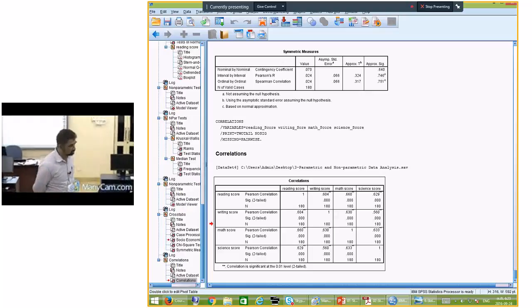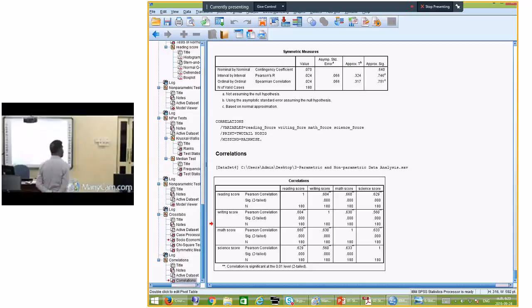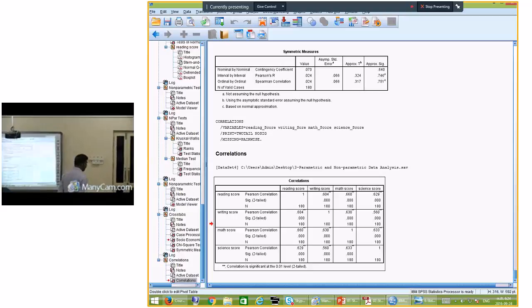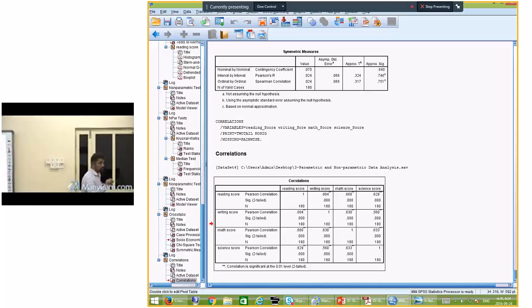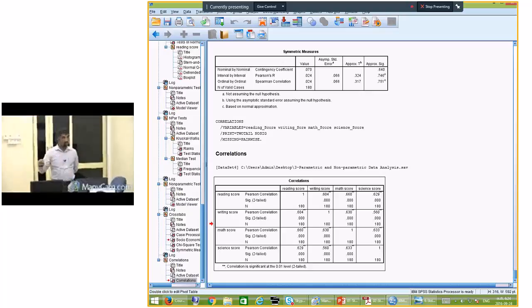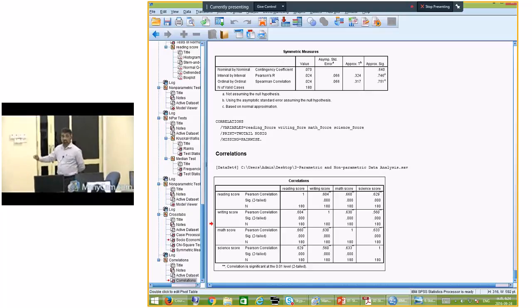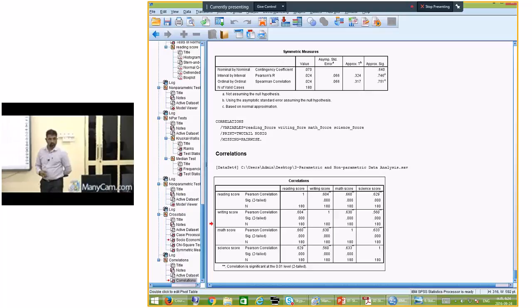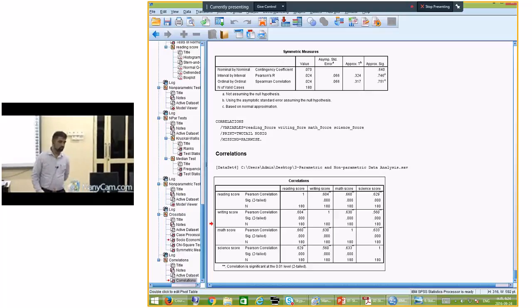In your examination also, you are given this type of table. Your task is to construct the hypothesis. Then you have to write the null hypothesis and alternative hypothesis, and based on the results, what is your decision. Here at this level, we are not computing everything manually. We need to take this type of output and be able to interpret the results. That is the most important thing. You are at the management level now, so your task is to apply this type of statistics and interpret them. That is very important.